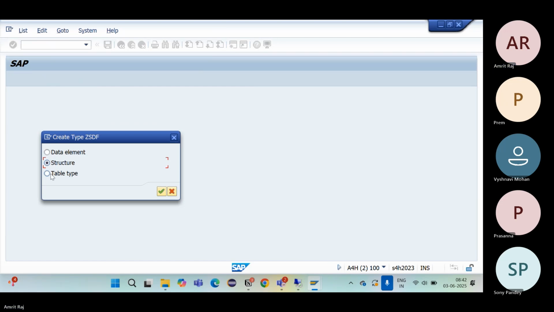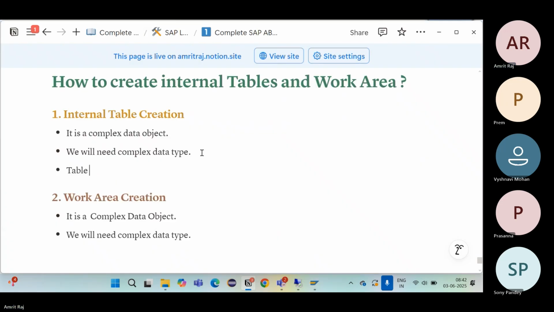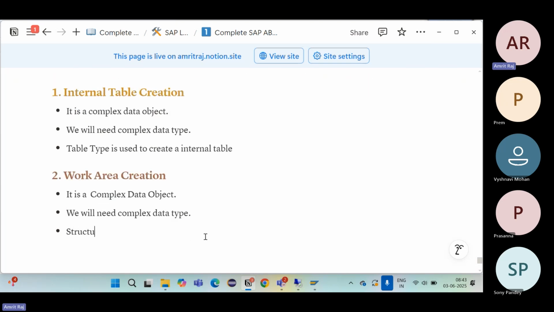Table type is used to create an internal table, and structure is used to create a work area.